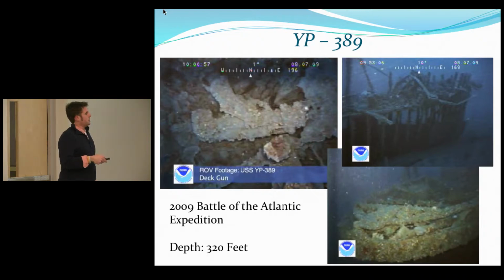We can see it's basically sitting straight up, and this is the deck structure here with the framing that you can see, almost like a skeleton. So in the remains, we were able to identify the deck gun and a deck gun mount that's behind it. And at the stern, we weren't able to necessarily see any depth charges, but within the activity report, all the depth charges were let loose in the gun battle. So there most likely wouldn't be any depth charges anyways.